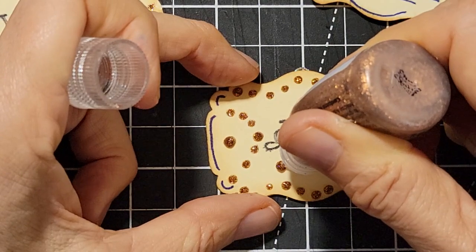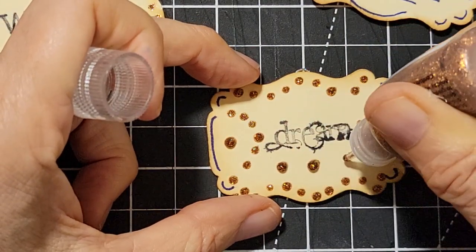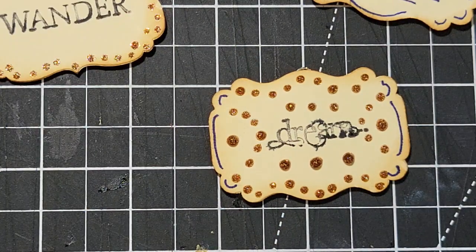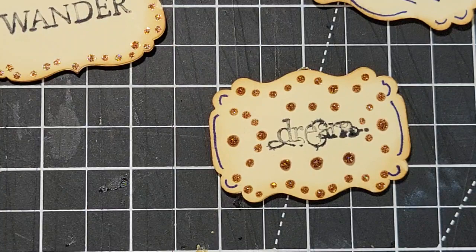And then I'm going to put 3 big ones. See, I'm like over stickling because I like it. Okay, there we go. Very fun. All right, this one has apparently chicken pox. It's got dots all over it. That was fun for me.